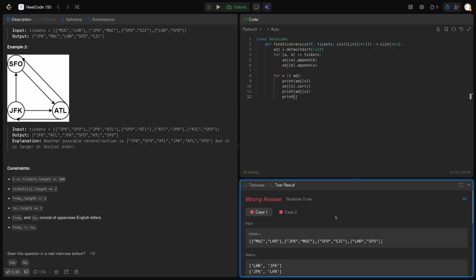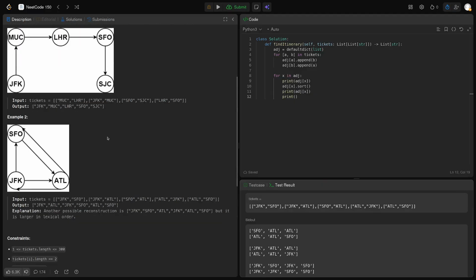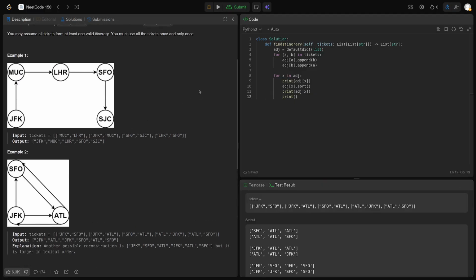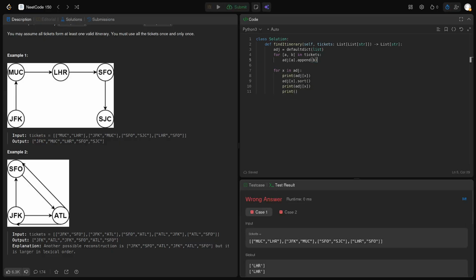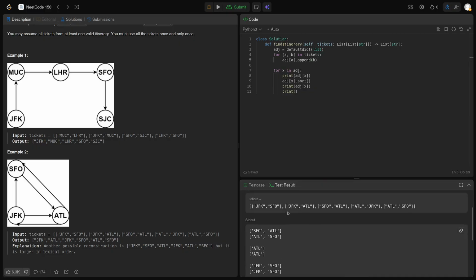Let's see if this works. Oh, it's just single direction, okay. Okay, it works.